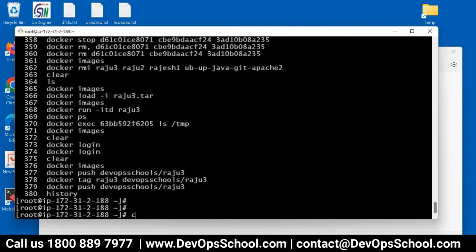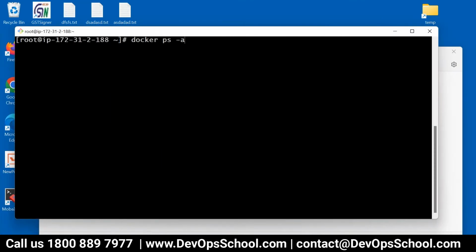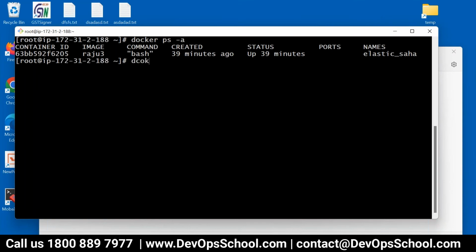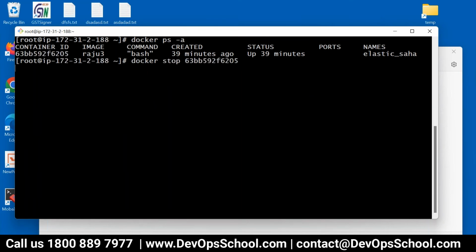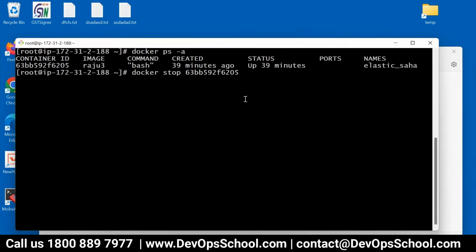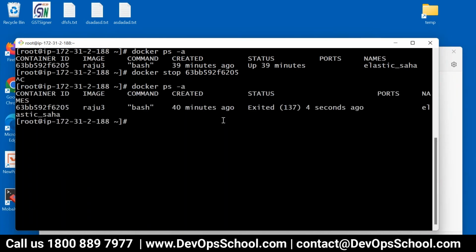I have a machine ready, and let me clean it up. So Docker stop, I'm cleaning this. This is from the previous demo. So I'll just clean it up, and we could save some time here because this machine we have ready. So I'm stopping it, and removing it.